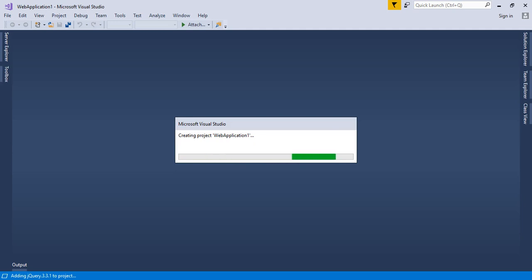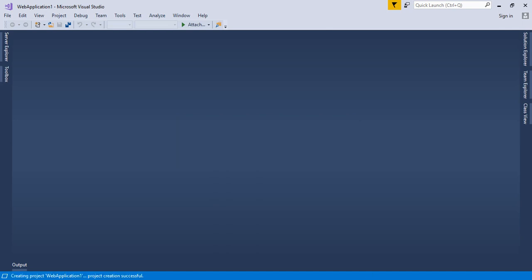So here we are creating one web application, and it is taking some time, because on my PC there are two applications currently running, the video recording and this Visual Studio 2017. So it takes some time to load. In the footer bar you can check that predefined NuGet packages, JavaScript, Bootstrap and others are loading in this project. So it takes some time to load from the internet to your local source explorer, or we can say the source project.